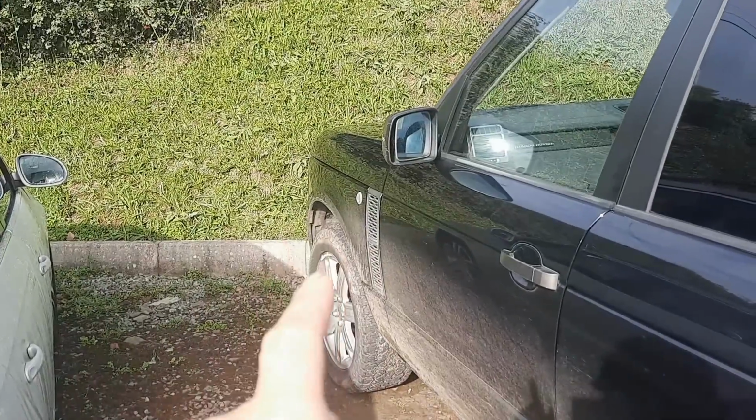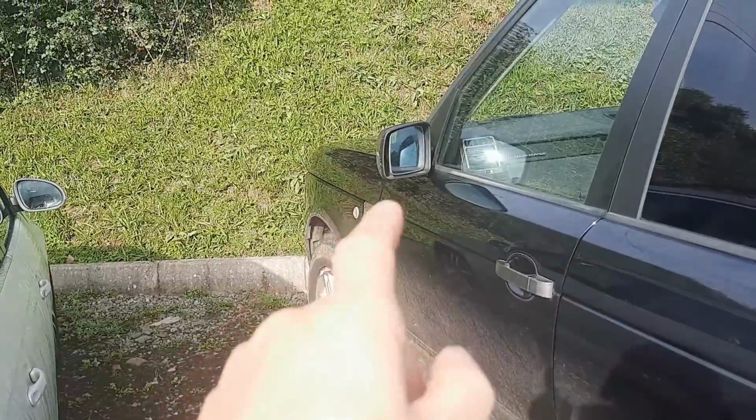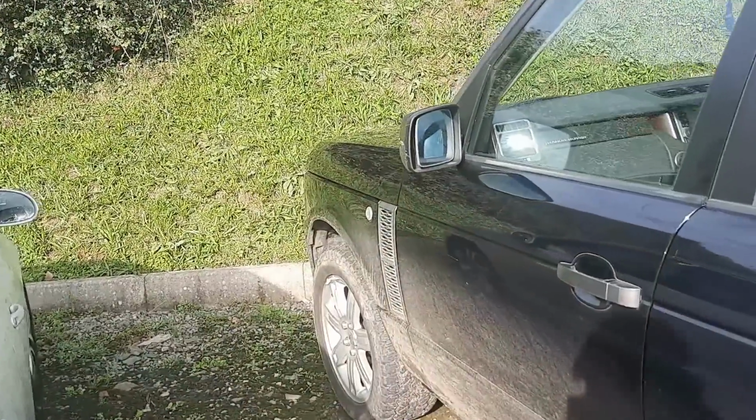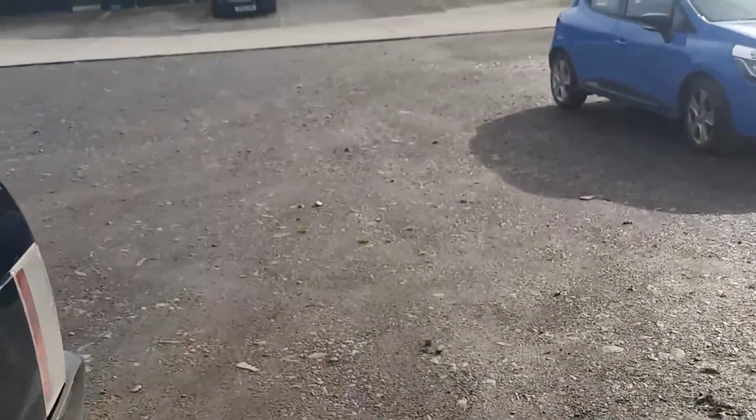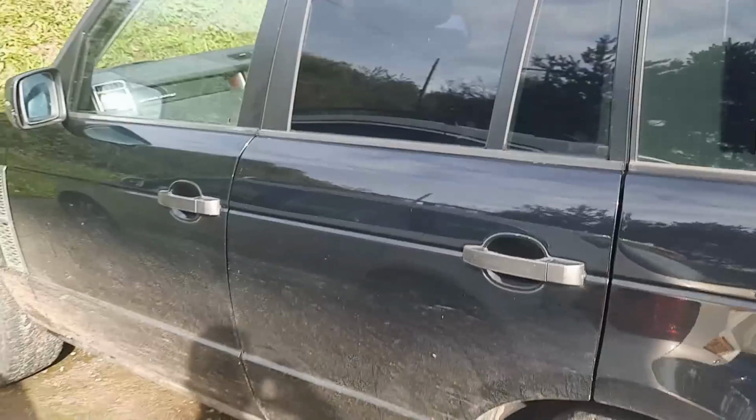I did a little bit of research, and I found that that does tie in with what I think is a problem with the suspension, that once the bushes get totally worn out, it allows the wheel to move a bit more. So I think there's a top and a bottom arm. I can't quite see them at the moment, but we need to get those checked out and changed out. But again, that will have to wait until the guys have got through my more retail stock.